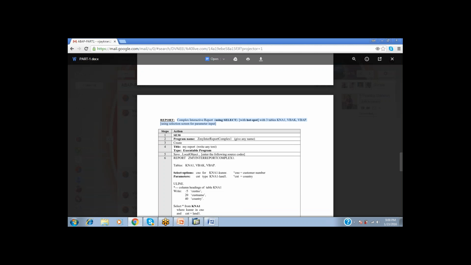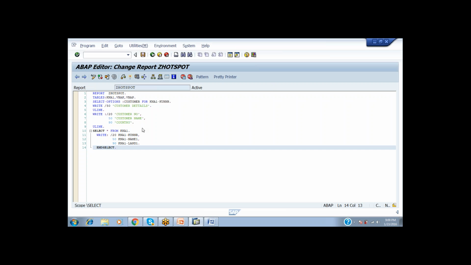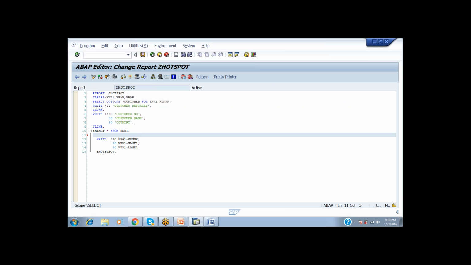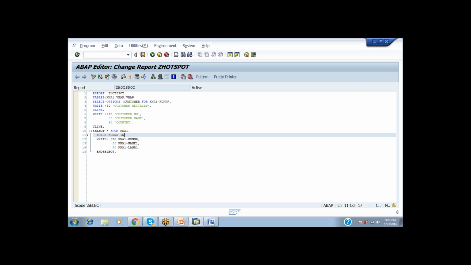where, after getting the records into there, that means after completion of the select star from KNA1, where, whatever records we have collected with select star from, it has collected all the things. Wherever the KUNNR, that means the customer number, is there, that has to come into the selection option which we have written here, the customer. That means select star from and the customer. Now see what will be happening. The program will be completely changing.